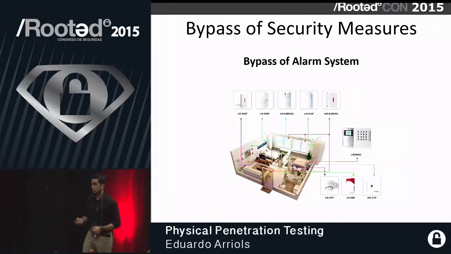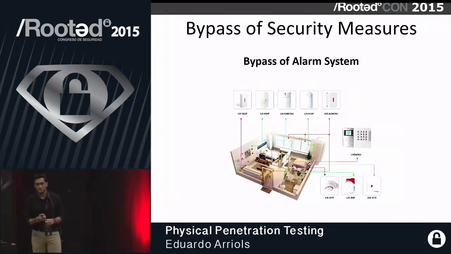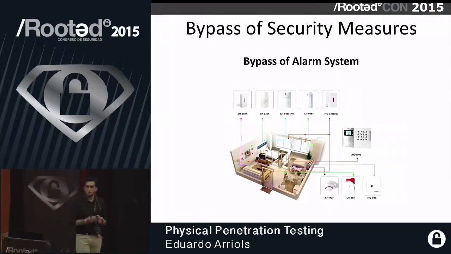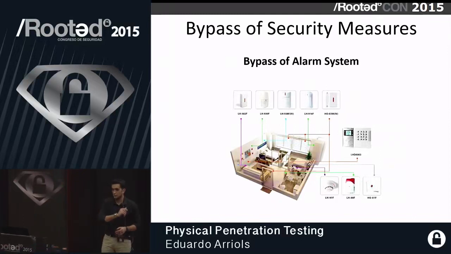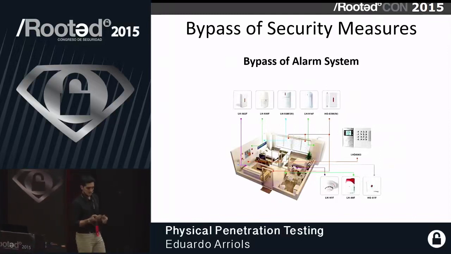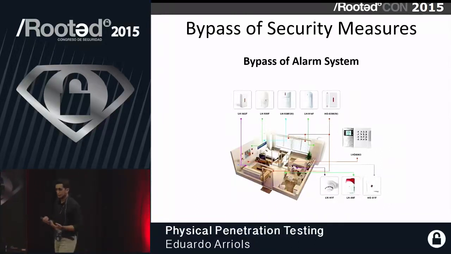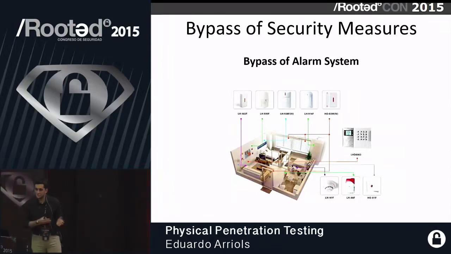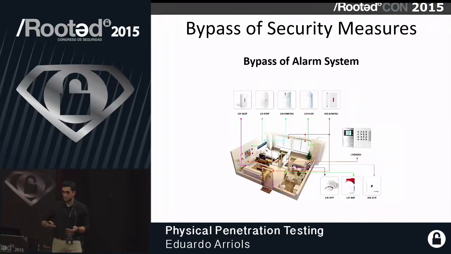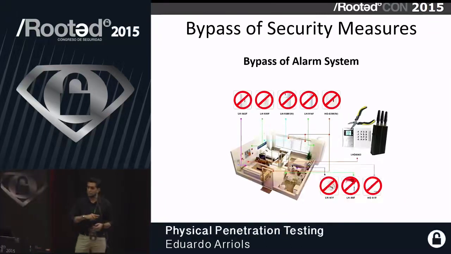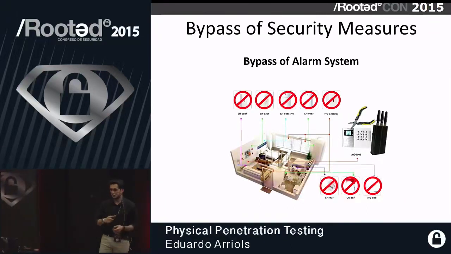And normally, an alarm is connected through telephone wire, 3G or GSM. When you do an intrusion physical test, you need to check where the alarm is located. You need to see if it's going through a wire, cable, 3G or GSM. Because if you locate where the alarm is and you know what company is in charge of it, you can know if the company tries to check if this device is alive. Is this device alive? It says the company. Yes, it's alive. So I get there, I cut the cable and the wire, and I put in an inhibitor.